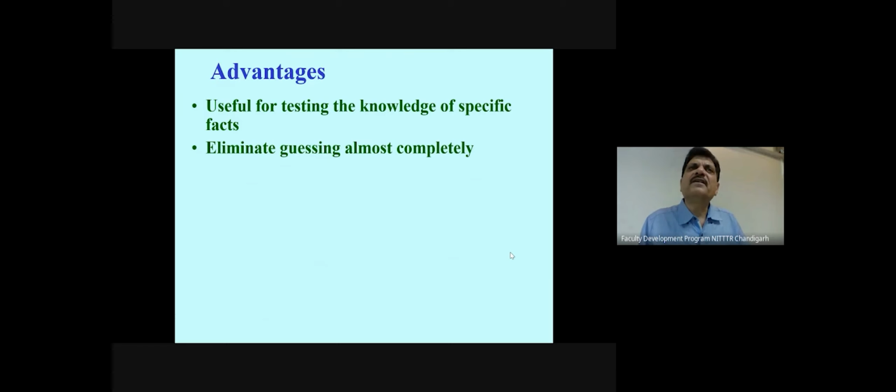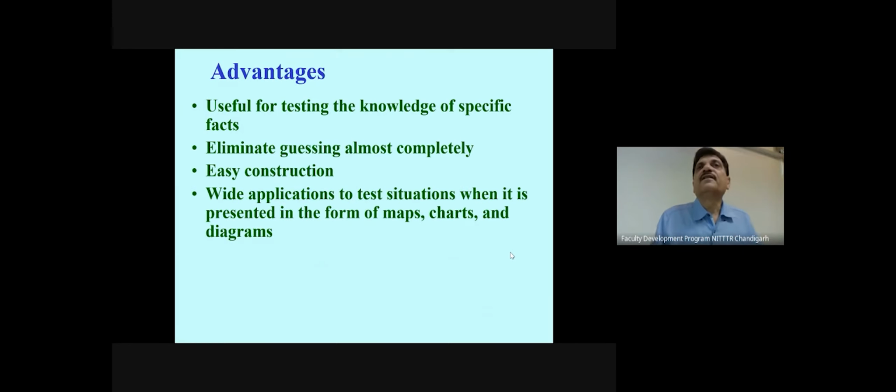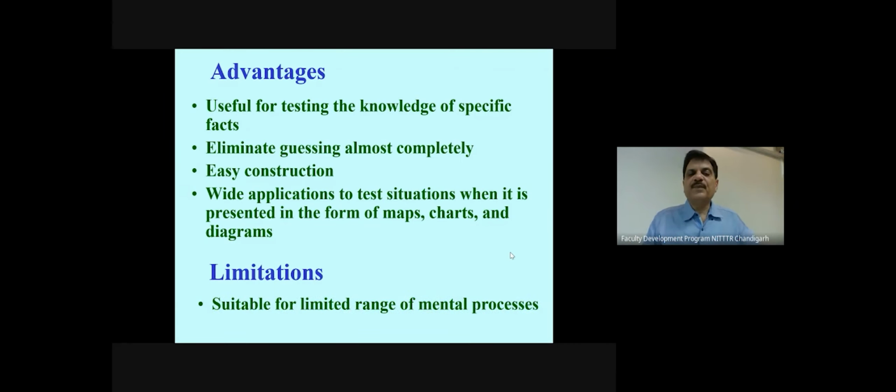Guessing is eliminated completely because the student is constructing the answer, he is creating, he is evolving, he is computing. So easily constructed as compared to multiple choice question. बहुत आसान है बनाना. And you can also use it for labeling some diagram, or asking him to give a sequence of something. Limitations हैं that suitable only for lower level of knowledge.